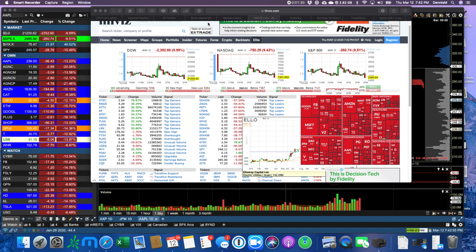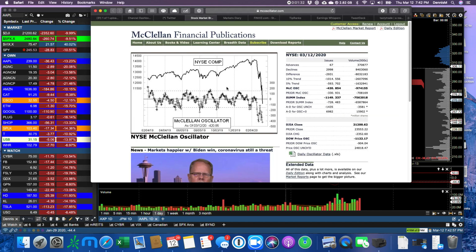Let's look at the McClellan oscillator. It made a new low, which when we look at the historical is going to be a new low of all lows. And the reason why we can't look at the McClellan oscillator anymore is because it's more of a short-term and a medium-term type of indicator. We want to look at something that's more medium to long-term indicator, and that is the Summation Index.